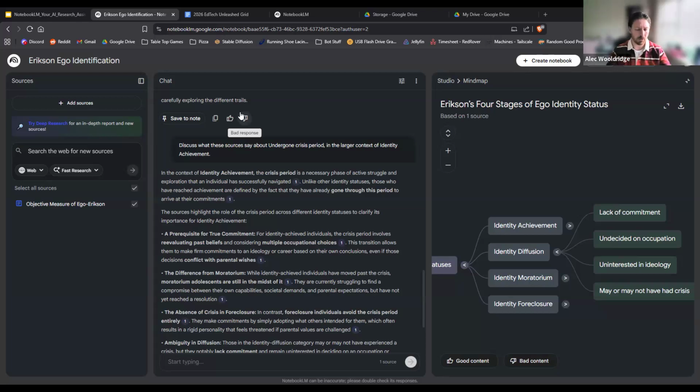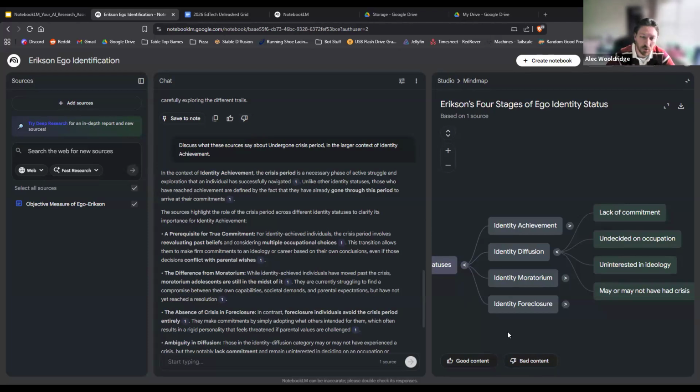So the only information you have to provide back to Google is if you say this is good or bad content, which I like because a lot of AI programs will say we are training on the conversations that you're having. And it goes back to if you're not having to pay for the product, then how is the company making money off of you? It's making money off of the data and the information you're giving it.